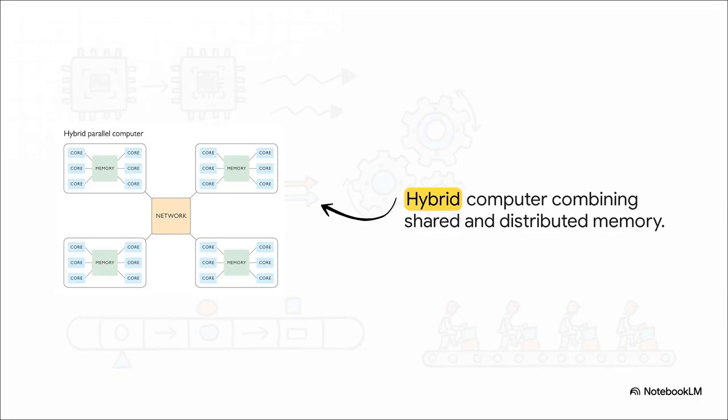So, to get the best of both worlds, today's top-tier supercomputers use a hybrid model. They just brilliantly blend the two together. Imagine massive clusters of multi-core processors. Inside a single node, you've got multiple cores seamlessly sharing that lightning-fast local memory. But to scale up to millions of calculations, those individual nodes are hooked up to each other over a massive, high-speed network using message passing. Yes, it is incredibly complex to program, but it yields the absolute best performance for things like large-scale AI training.